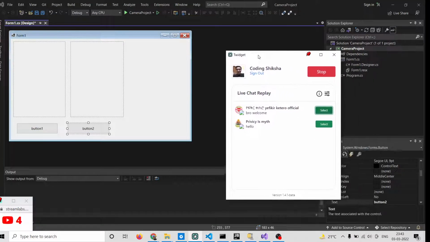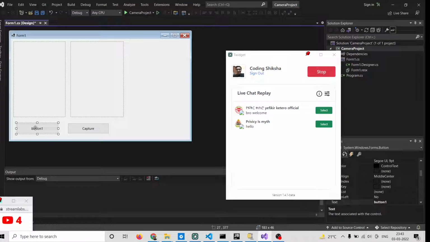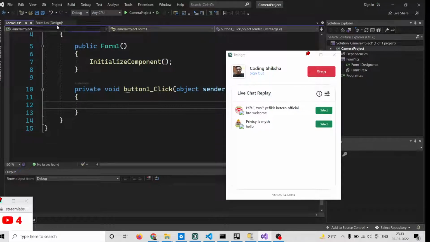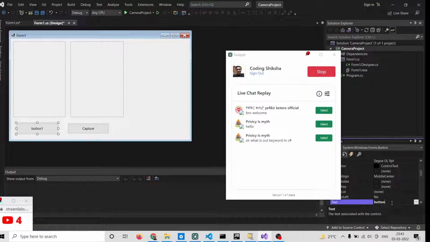We will just change this label. You can see on the right hand side, we have this, and we will change this to capture. Let me change this to start camera, like the start camera button.